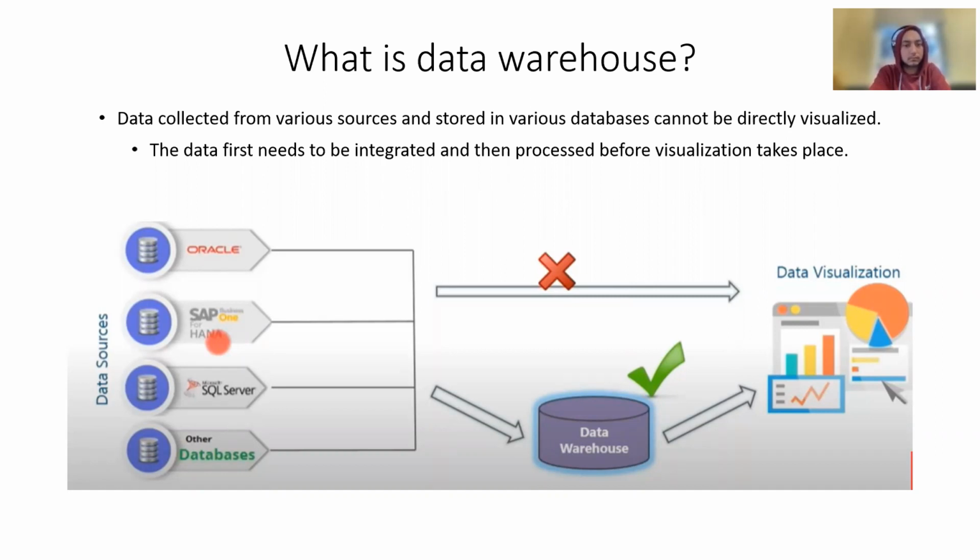Once we have all our data from Oracle or SQL Server or MongoDB, we store that in one central place, which is the data warehouse. That central place is called data warehouse. And once we have all our data, then we plug into visualization tools like Power BI or Tableau to perform data visualization.